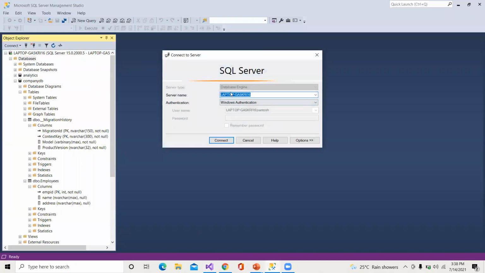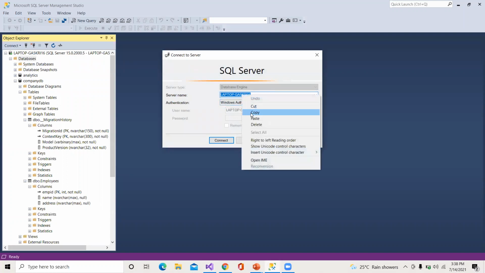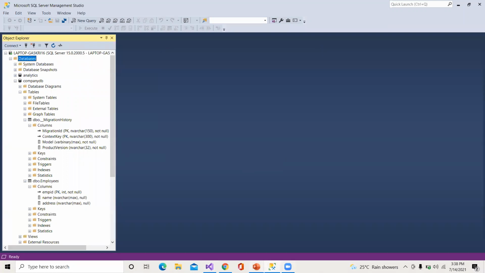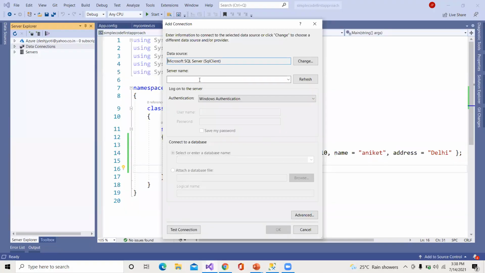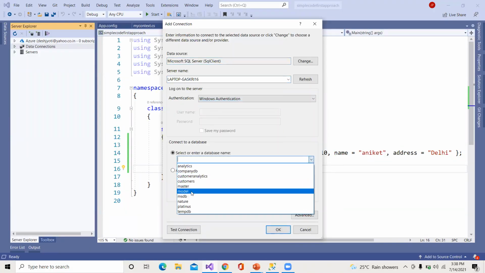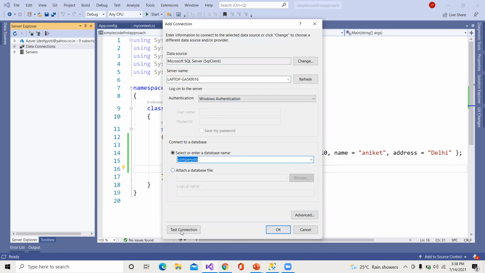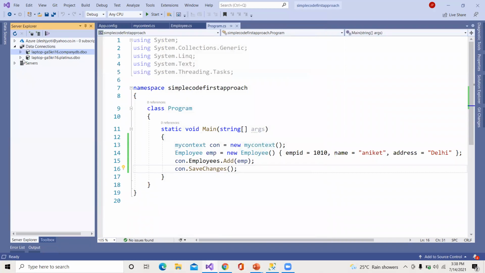Go to your database engine, copy the server name, paste the server name here. You will be able to see the CompanyDB. Test the connection, click OK, click OK. You will be able to see the tables which are generated here. Again, there are two tables, migration history as well as the Employees table.